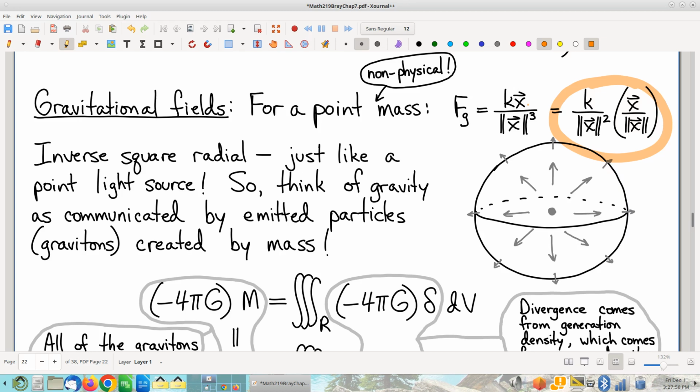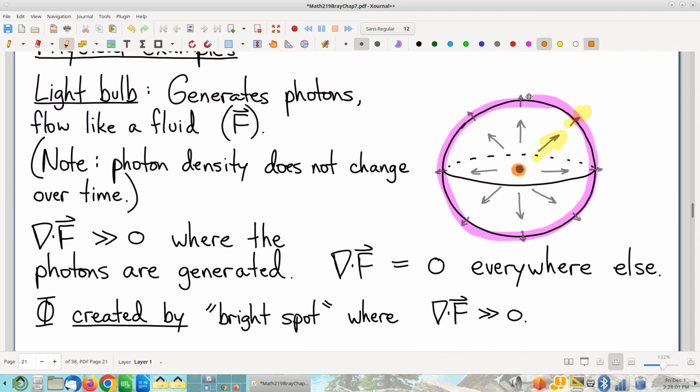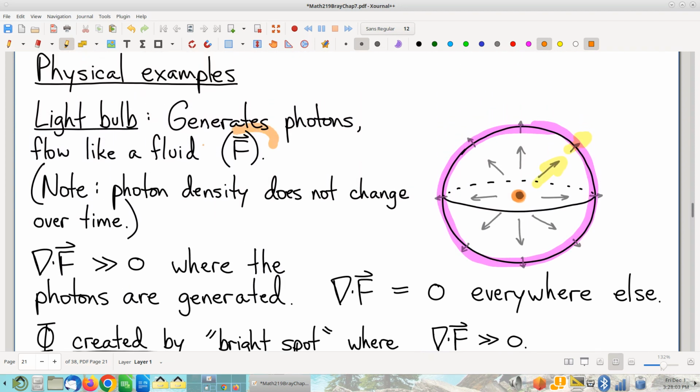shocking fact. That's exactly what this vector field is. The vector field representing the flow of light out of a light bulb. Also, inverse square radial. Now, what are the odds that two very, very different physical things would be structurally the same? And okay, I don't know how to make that a probability problem, right? But I mean, it's an eyebrow raiser, and it's also an opportunity.